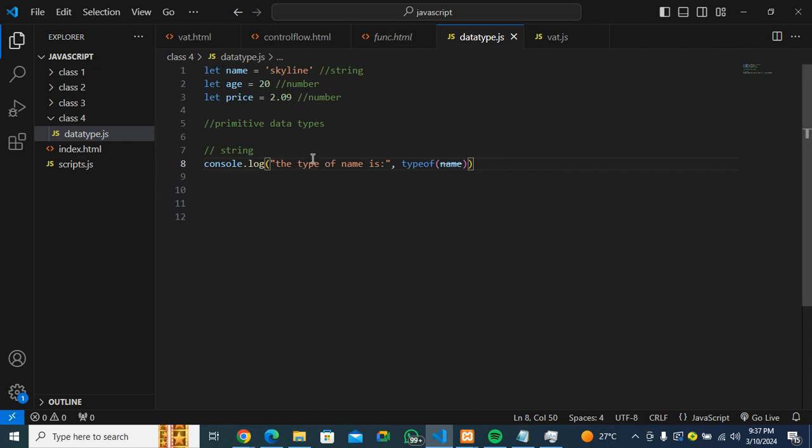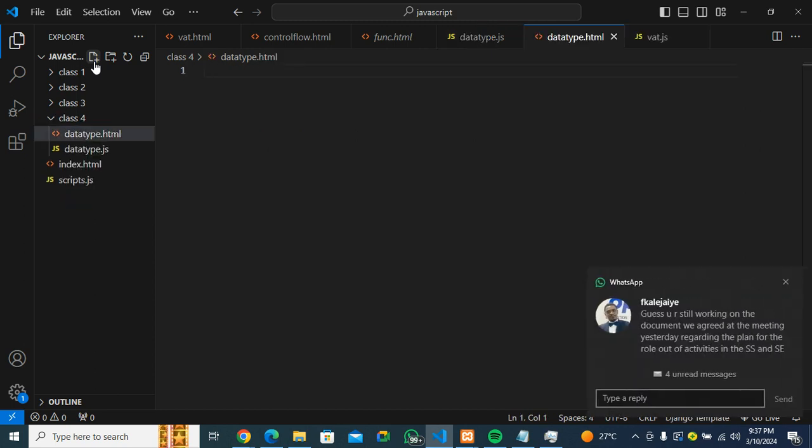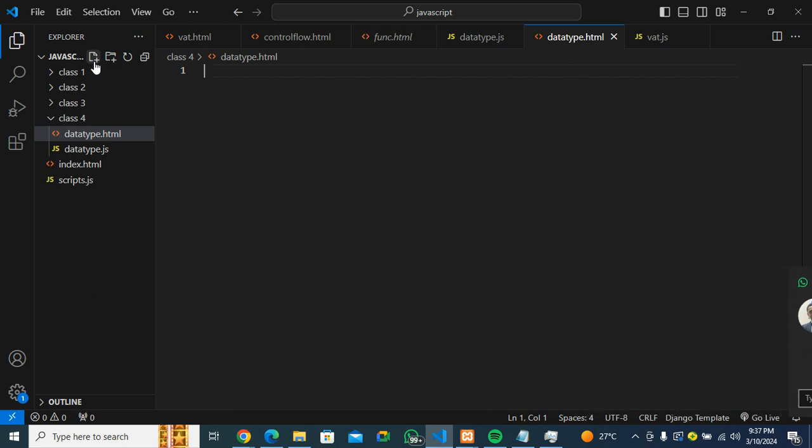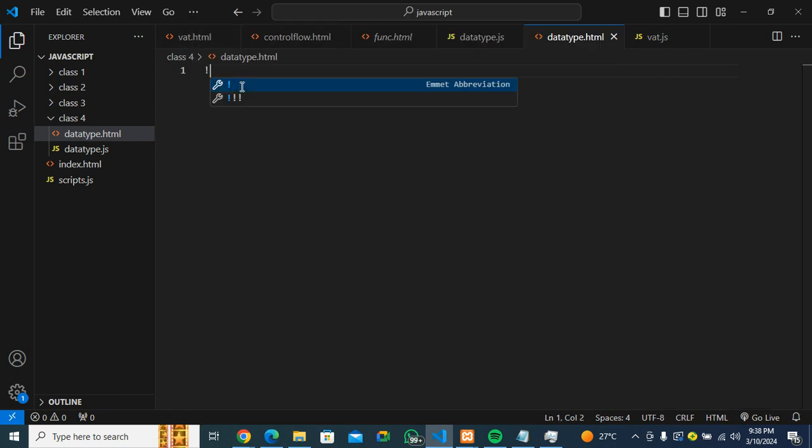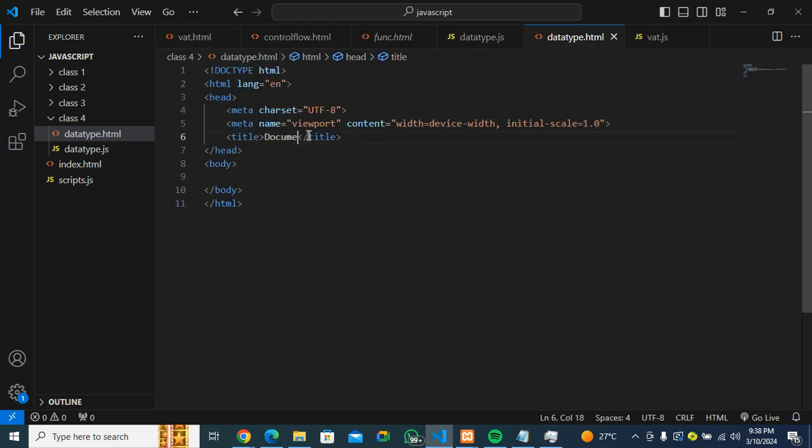Now if we open this either in our terminal or in our browser, let's quickly open this in our browser. I need to create an HTML file that can connect to this file. Quickly create datatype.html. So here we have data type.